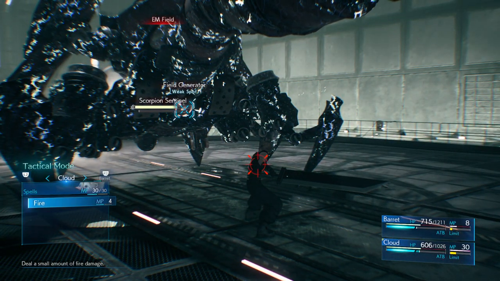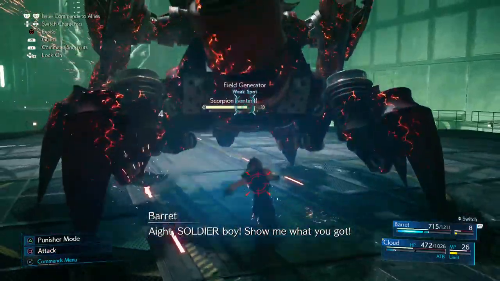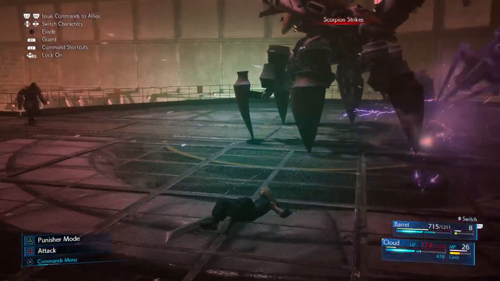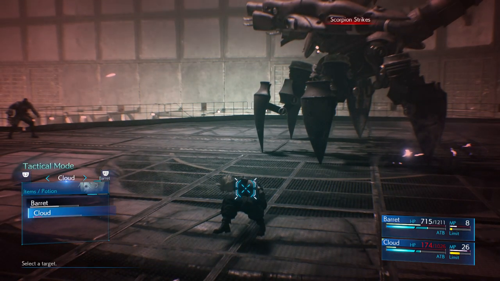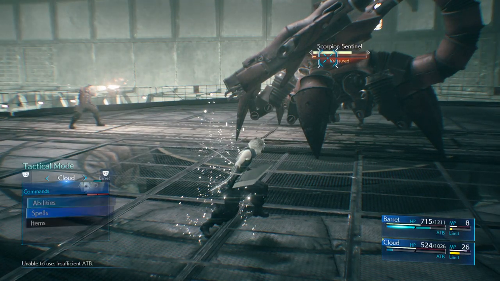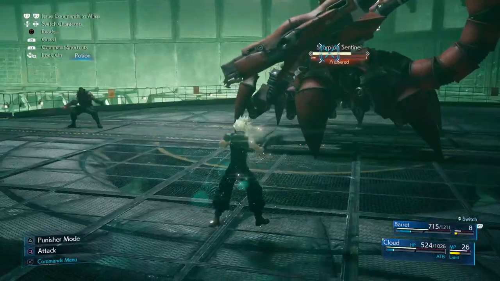And let's go with fire as well. Why not? I think that does it. There! Attack it from the rear! When in doubt, boys, attack. Not looking good. Cloud is definitely not looking good, so I'm going to tell you to take some more potions. And Cloud, you need some more of that, so let's see if I can get Barrett to give you some. Focus and find a way.